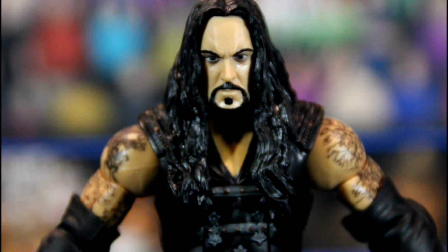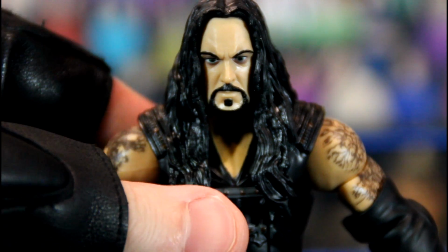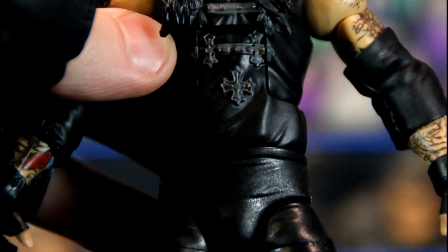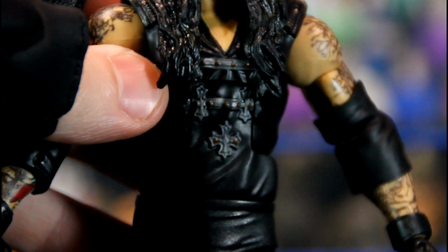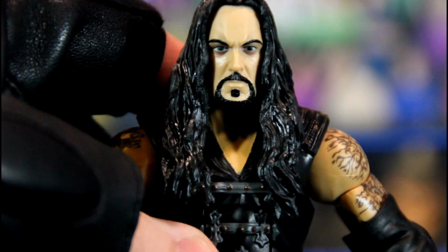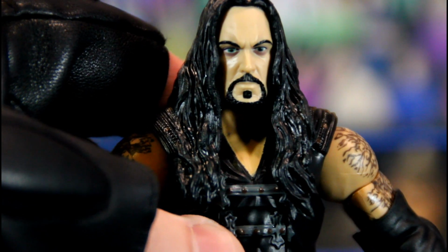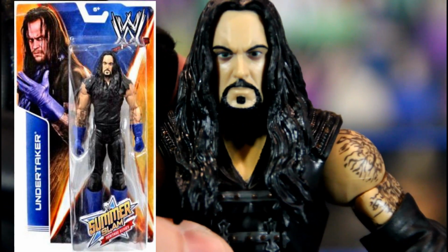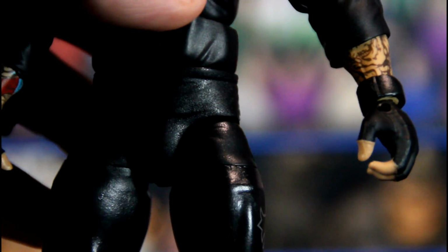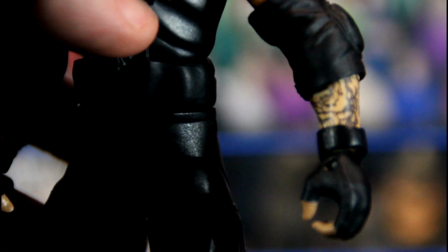And here he is, my fix-up 97-98 era Undertaker. The sole reason I was so excited for this Network Spotlight Undertaker body with the badass molded shirt. So yeah, what I used here was the SummerSlam Heritage Basic Series Undertaker head sculpt from the 96 SummerSlam, and the gloves from the Defining Moments Undertaker.